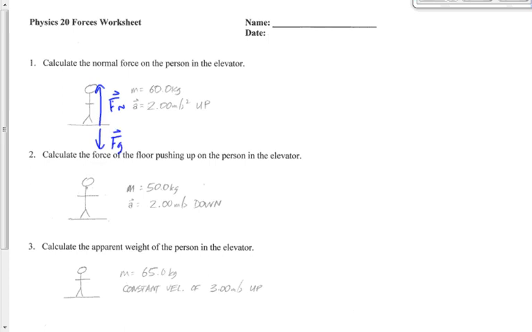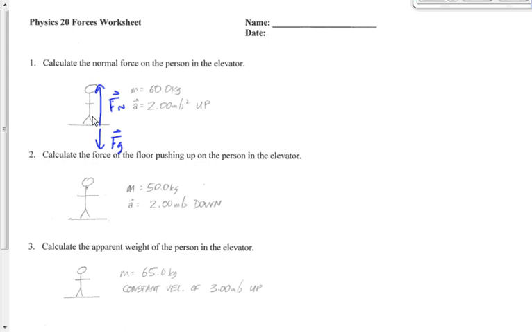Can anybody tell me how you know that? Before we even do any calculations to determine what the value of the normal force and force of gravity are, we know that the normal force should be bigger than the force of gravity. It's got to be a higher value. How do we know that, Tony? Okay, he's riding in an elevator, sure. But sometimes in an elevator, the normal force is actually smaller than the force of gravity. Yeah, because it's accelerating up. Let's think about that. If you accelerate upward, then the upward force must be bigger than the downward force. Otherwise, you wouldn't accelerate up. So Fn, since it's the only force that acts up on the guy, has to be bigger than Fg.